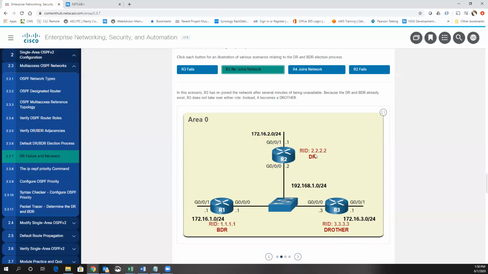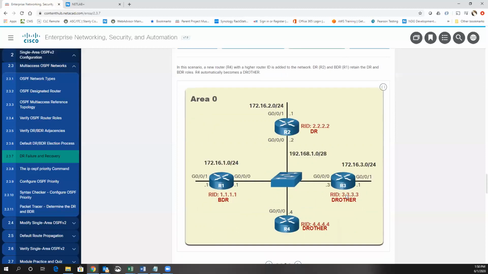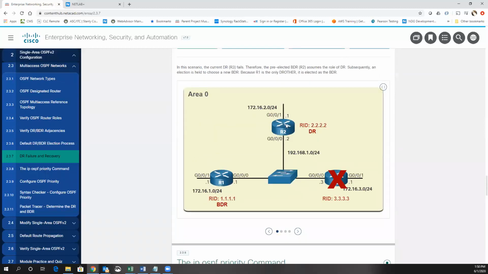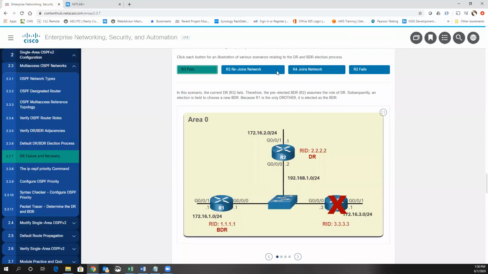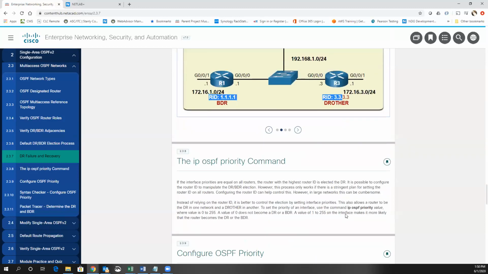It stays as a DROther until you have R2 fail, and then you'd have R1 become the BDR or the DR, and R4, if it joins the network, by the way, R4 would still be a DROther. So basically what happens is if a router is in a particular mode of DR or BDR or DROther, even if another router joins with a higher priority or router ID, it will not take back over.